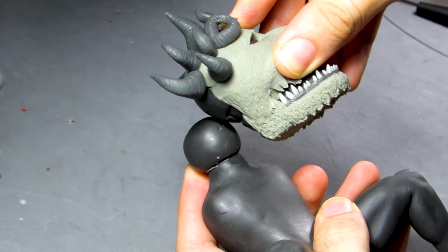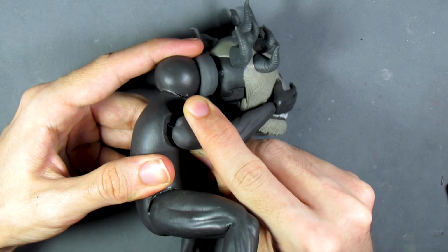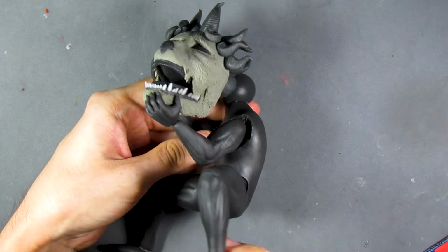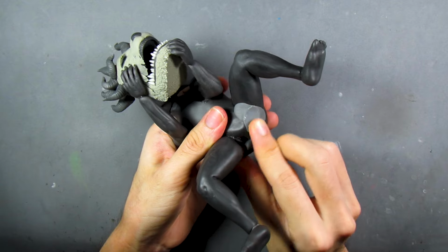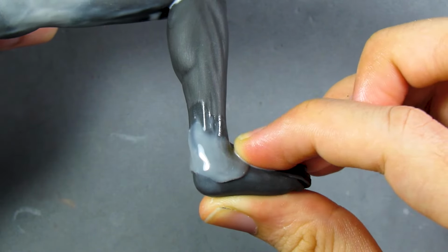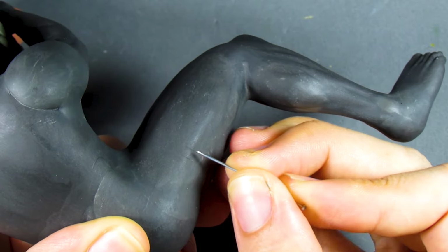And with the lion head finished and in place, I was able to finally attach the hands to the arms, and while you won't be able to see most of his body once he's finished, I still wanted to add some of the main muscles that are missing, like his shoulders and butt cheeks. Then it was time to blend each part into each other with fresh clay and water, and even though most of the clay is already hardened, it is nothing compared to the power of a needle, as this was the main tool I used to carve all the wrinkles of his skin.